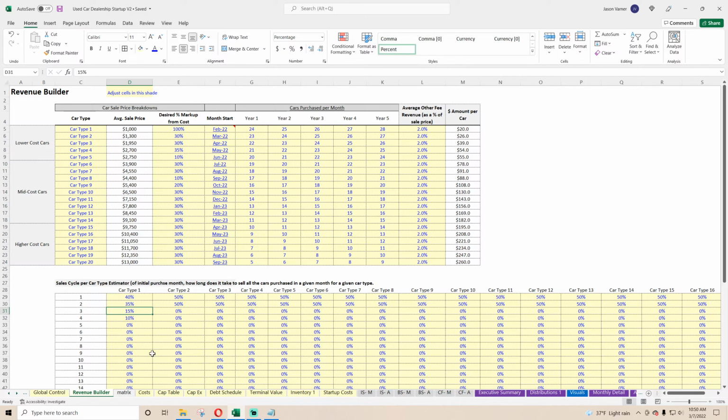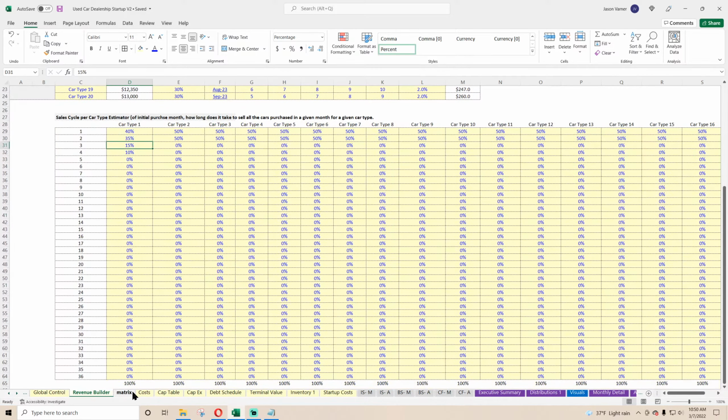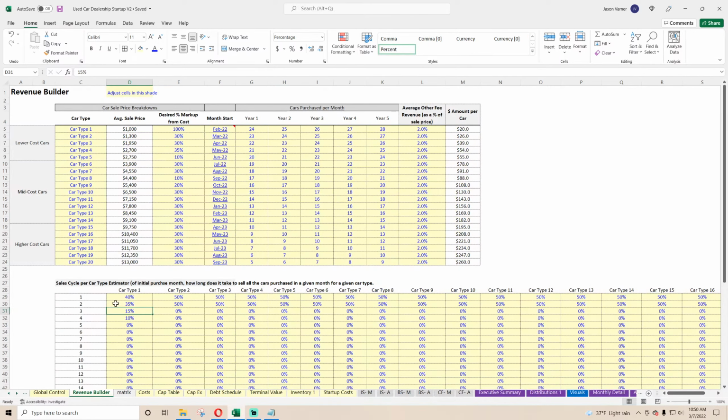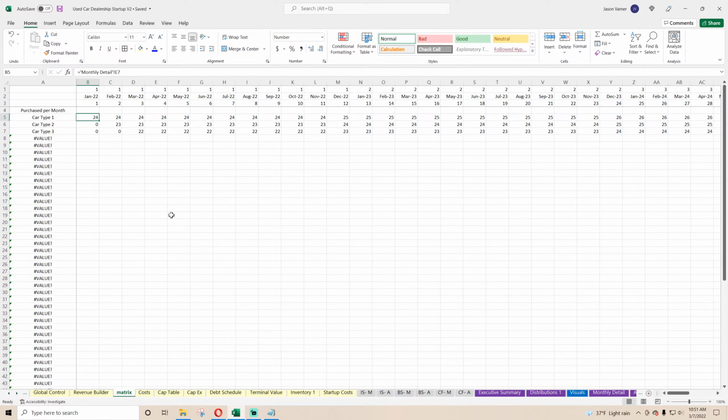So let's think. We have this matrix. We need to say, all right, these are bought here. Of this, now with this whole percentage thing, I don't know. We're going to have to do a matrix for every single car type. So the question is, for this granularity, do we sacrifice the count, do we make this like 10? I feel like I could do it for 10, but it's still going to be pretty cumbersome. And is there any other quick way to do this?